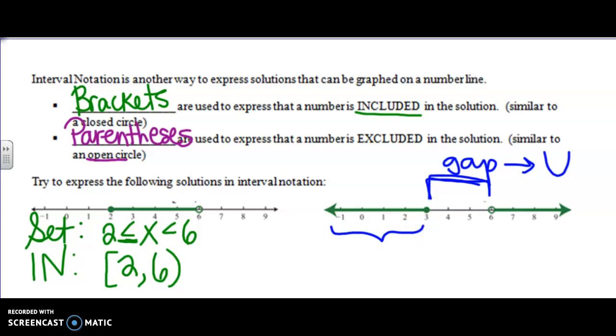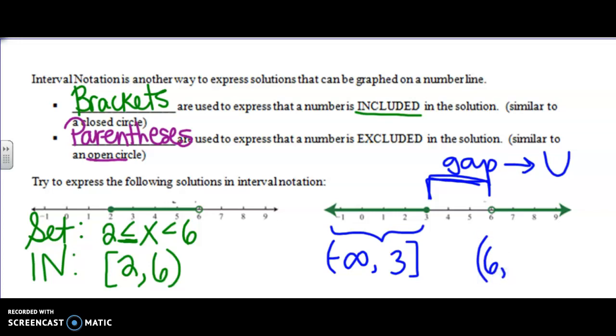So if I'm writing interval notation for this left side, because the arrow points to the left, you have to read it kind of like a book. You always go left side to right side, or in math terms, low number to high number. So we always ascend. So for my interval notation, this goes all the way to negative infinity. That's the far left side. And it comes all the way up here to 3, and then it stops with a closed dot, so I'm going to put a bracket. This right side starts back up at 6, but it's not included, so we put a parenthesis.